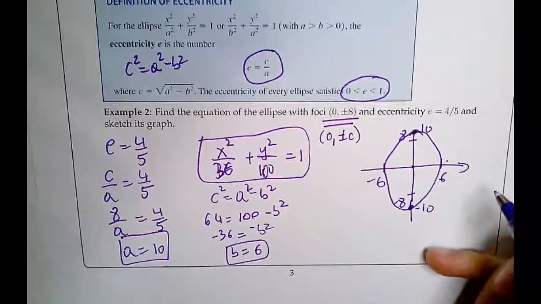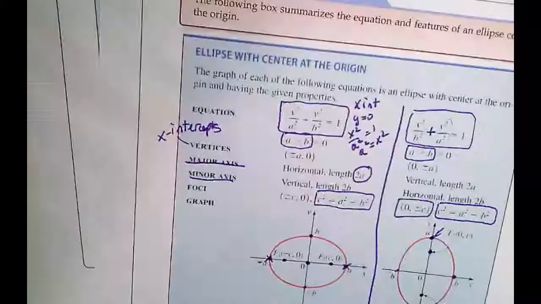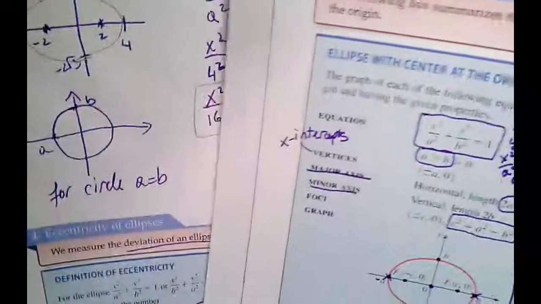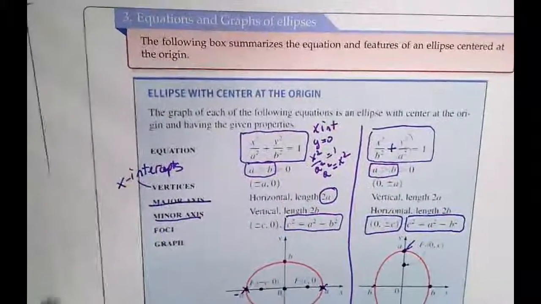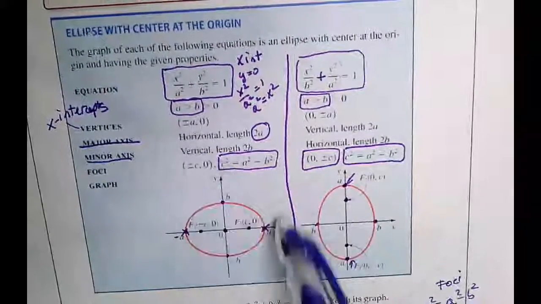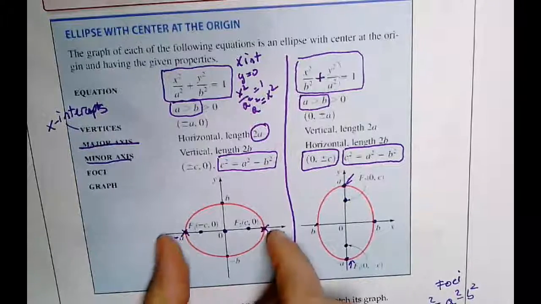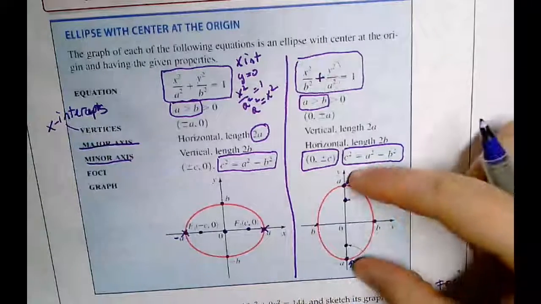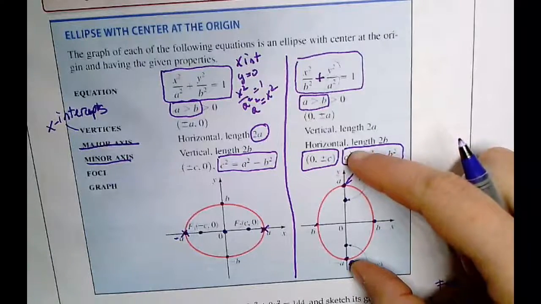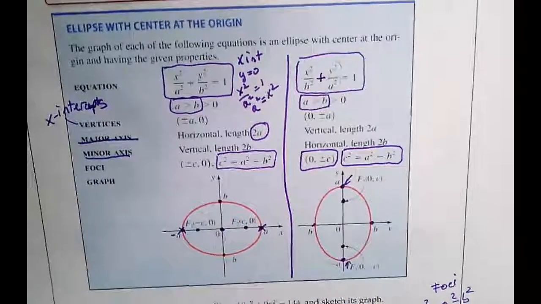Alright, so this is it about ellipses. There are more videos in WebAssign with specific problems if you need more help, but it's going to come down to understanding these two situations. Is it an ellipse like this with the longer side on the x-axis, or when is it an ellipse with the longer side on the y-axis? And you'll just have to practice and get used to this terminology.